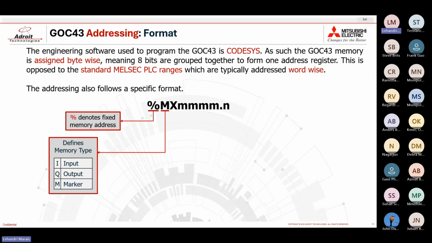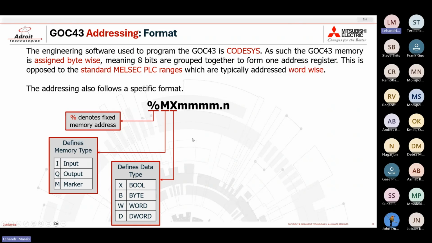As you can see, there is no option for data memory because, as we've discussed, it does not have any addressing. The next letter indicates the data type. So whether it's a Boolean, a byte, a word, or a double word, you'd either have an X, B, W, or D, in which case here we have a Boolean or a bit.